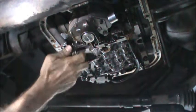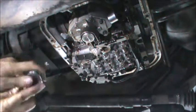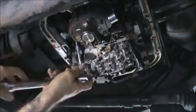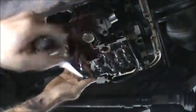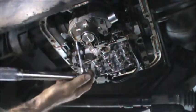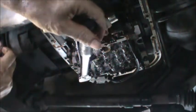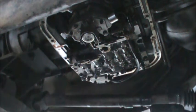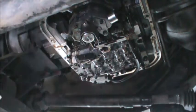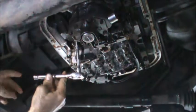That band's pretty loose. All right. That ran in quite a ways. All right. Tighten this to 72. Listen for the click. There it is. Factory manual says 4 full turns out from seated. So I'm going to judge that by where the handle's at right here.